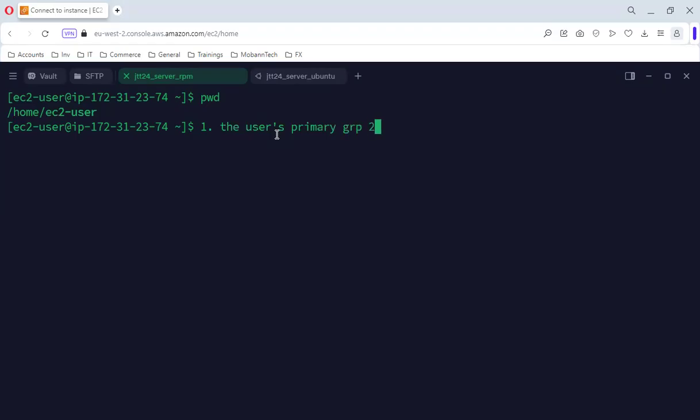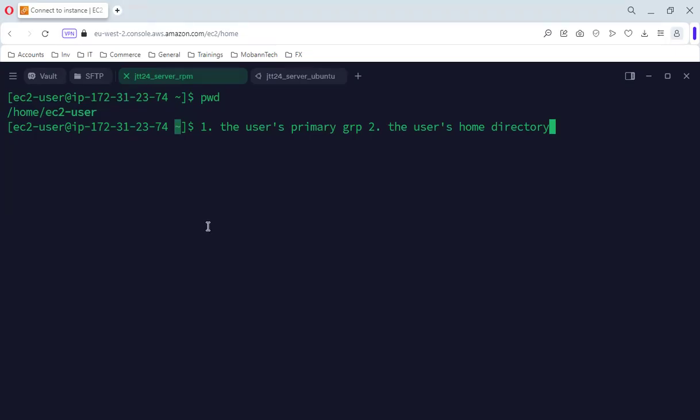And two, the user's home, or some people call it the user's home directory. The primary group of the user and the user's home directory. The user's home directory or the user's home folder. And that's what you are seeing here.